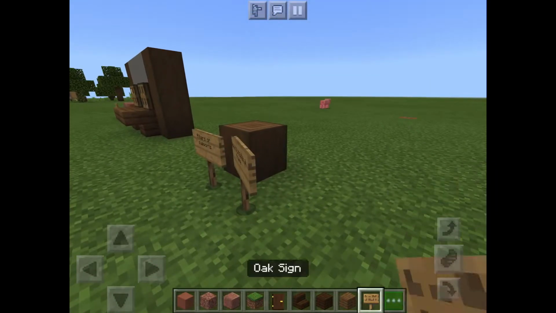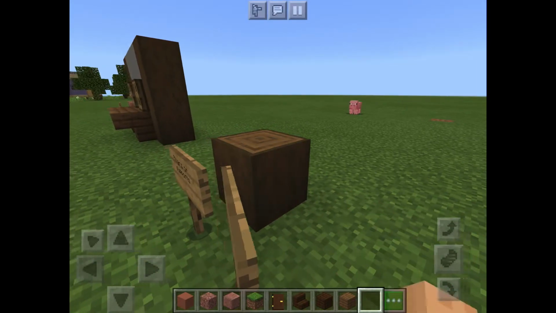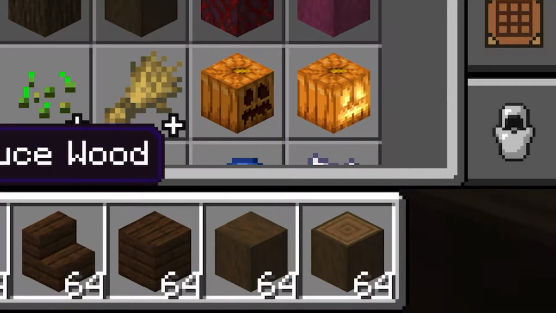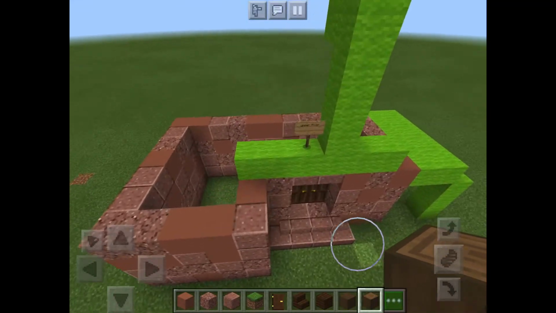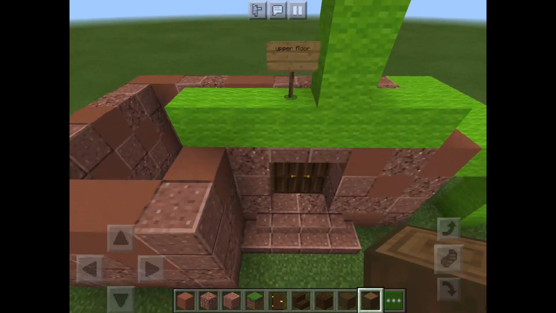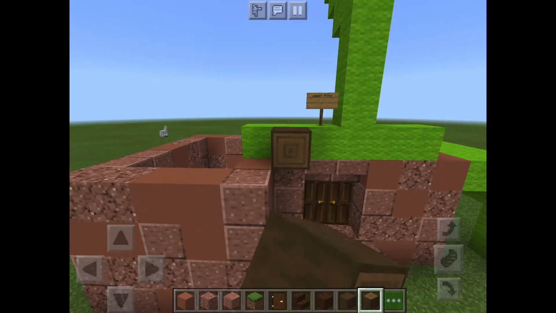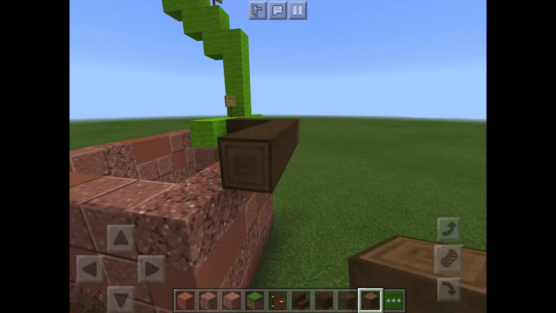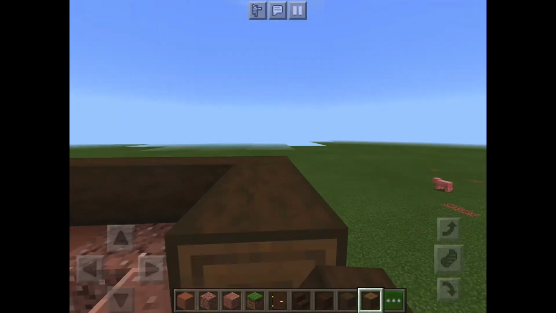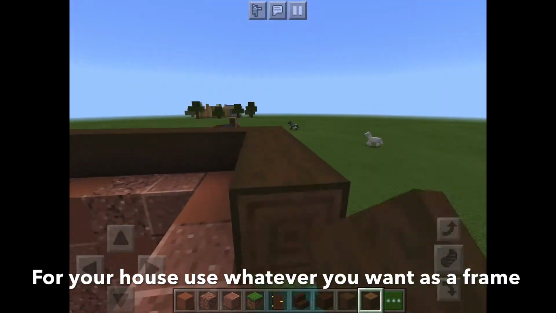Now, one of the main parts of a house, a frame. So for this upper floor, we're going to create the frame. Here are my two kinds of blocks. So then place your chosen block along the edge or along the line of the base. 1 block out, 2 blocks out, as far out as you want. I'm doing 1 block out. As you can see, it's 1 block outside of the base. You can place it along the base. But yeah, make it your own.